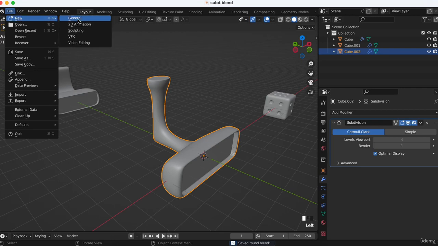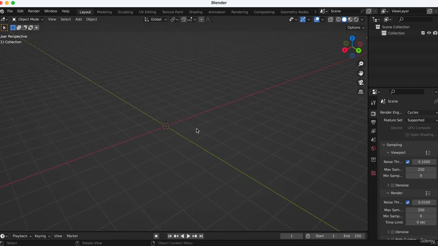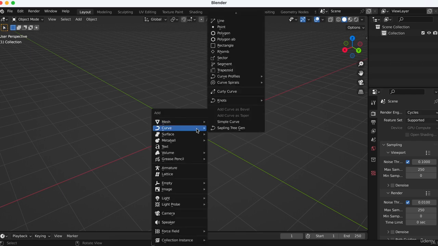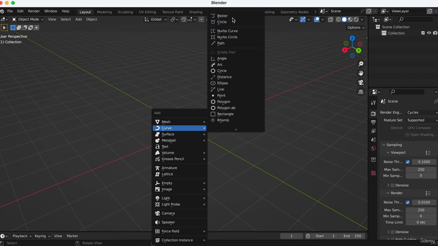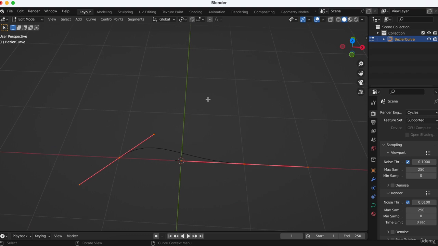We are gonna make a new project to work with curves now, modeling with curves. First, I am going to teach you how to make, for example, vase, cups, bowls with curves and with a modifier. It is a really easy way to create things. So, Shift A and you have curves here. We can go at Bezier curve. This is the basic curve to make a lot of things.